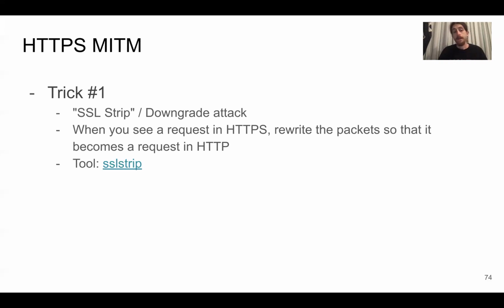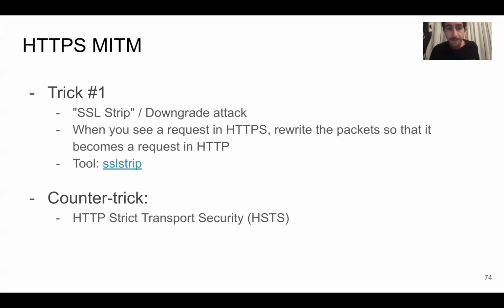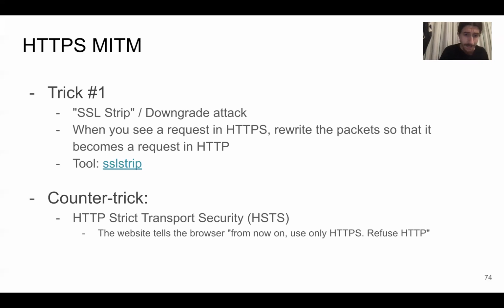Now, again, there was a tool released. It was a very cool attack, but there's a counter trick that is the defense that people now implemented. The defense is called HSTS. It stands for HTTP Strict Transport Security. And the idea is that the website tells the browser: from now on use only HTTPS or refuse HTTP.